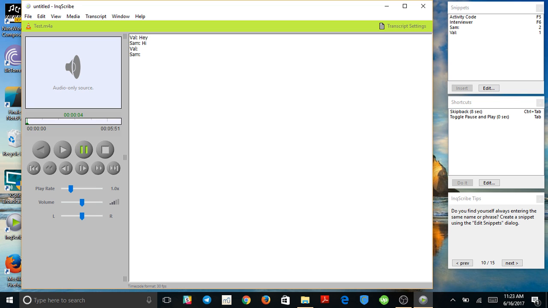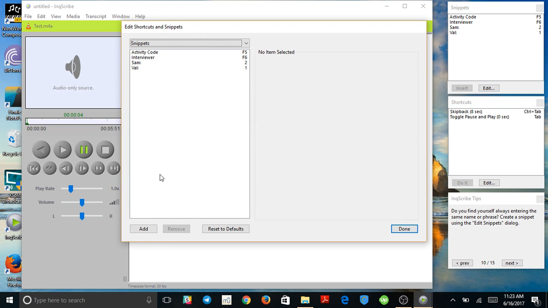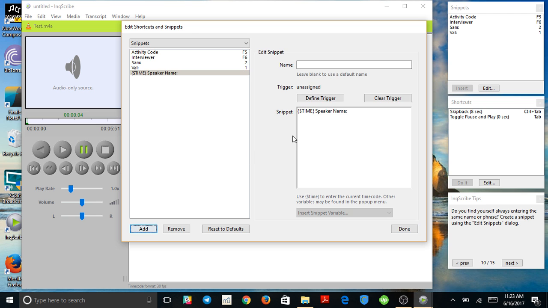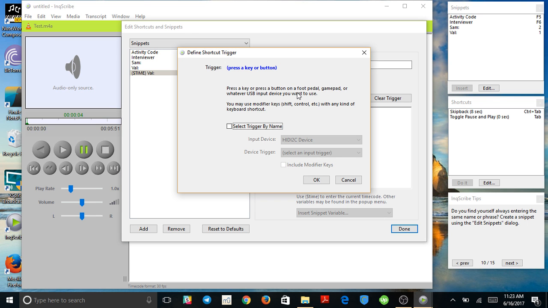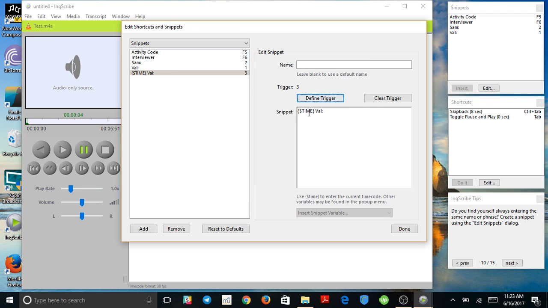Rather than having to type the names over and over again, you can literally customize them. The other thing is that you can use them for speaker labeling, timestamping a change of speaker. For example, here I'll write Val. Because when you're timestamping a change of speaker, you're supposed to pause your audio immediately your speaker starts talking and write the time that person started talking. So I'll press 3. Every time I press 3, I want it to do speaker labeling, a change of speaker for Val, right? Then I do Sum.